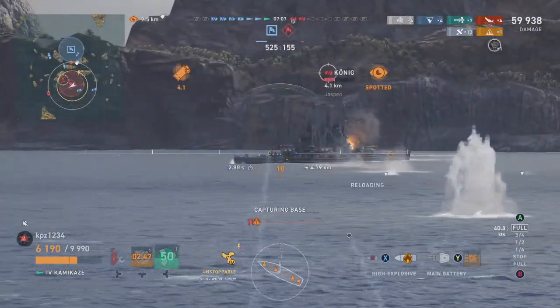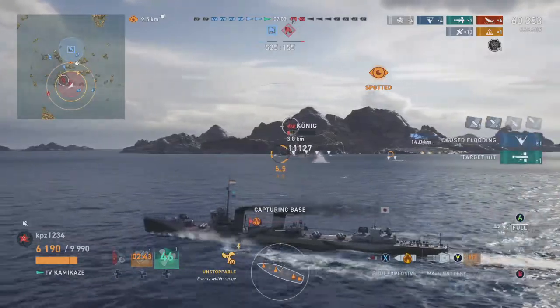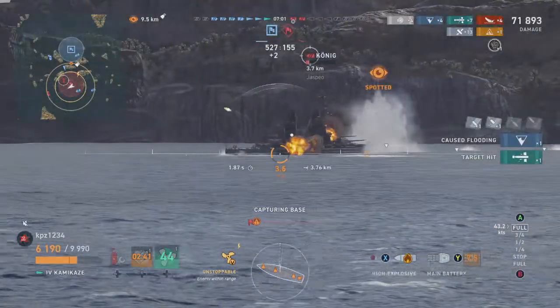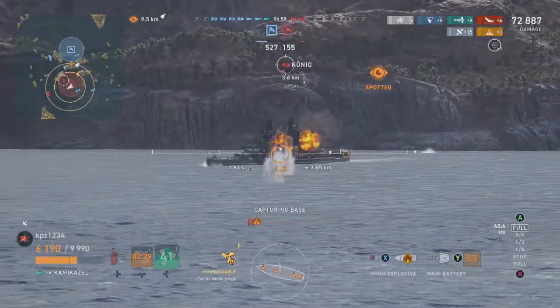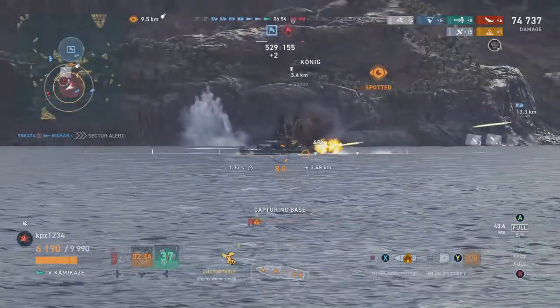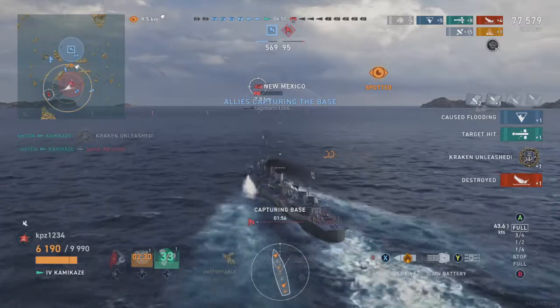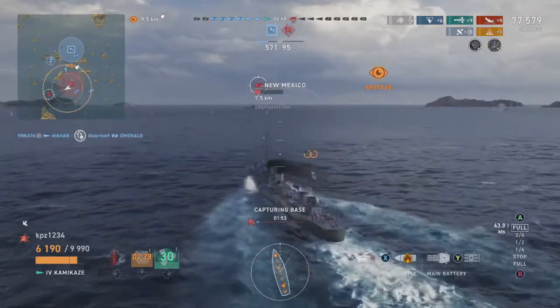So I'm going to begin shooting at the Koenig. Really, this is just about getting him concentrating on that and not concentrating on the torpedoes. We do hit him with one torpedo, and we're going to keep shooting whenever we can get a reload here. Torpedo number two, Kraken Unleashed. We're not going to get to kill this New Mexico, although we are going to torp out here in a second at him.